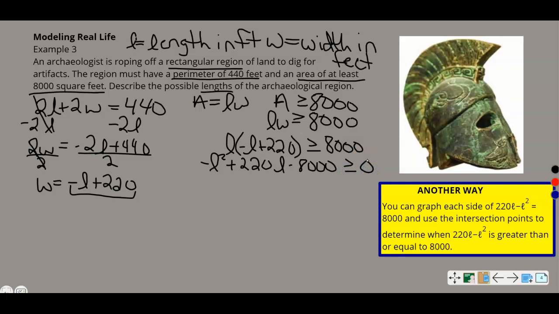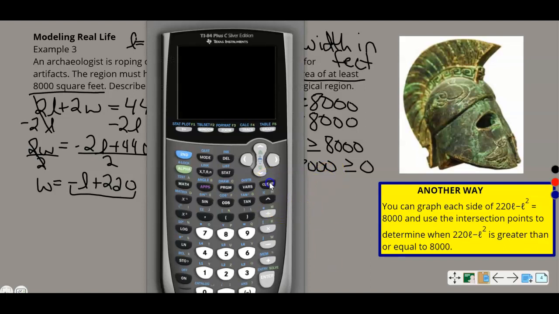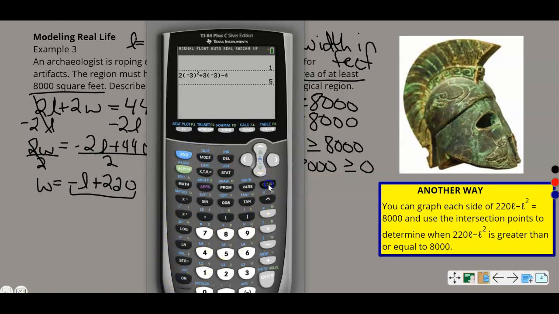Now we can treat it as an equation again and look at it like we've done with the other ones. I'm thinking a good way to solve this one may be to simply graph it. We could leave the 8,000 on the other side and graph it as a system of equations, or we could graph this one and find the intercepts. Since we already have it in this form, let's find the intercepts here.